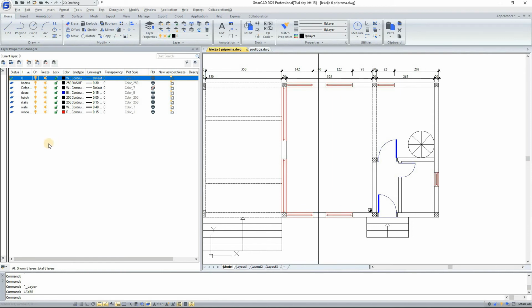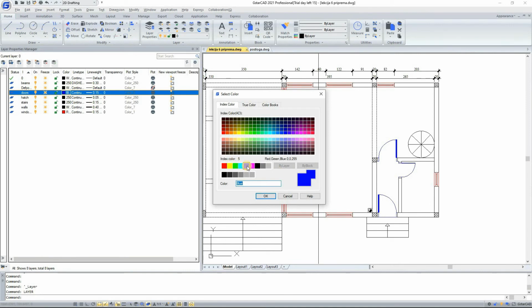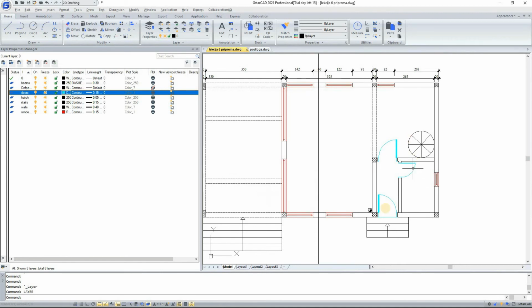For each layer, I'm going to show you how to edit layers. For each layer here, there are a few options that I can change. I'm going to start with the color. So I'm going to go to these doors, and I will change the color of them. I have blue right now, but I really love blue, and I will go to the cyan and say OK, and look at these here.